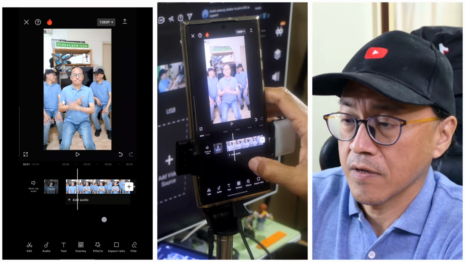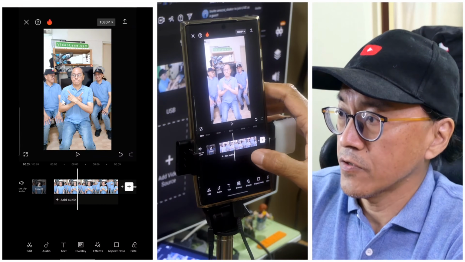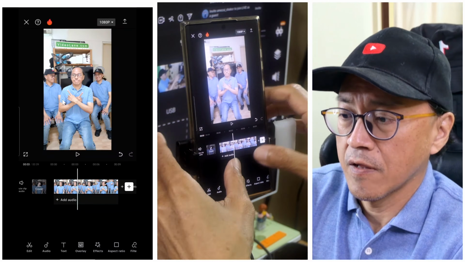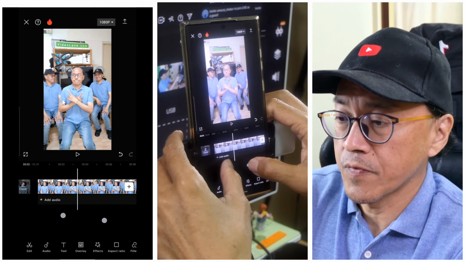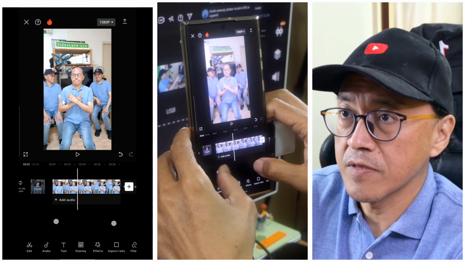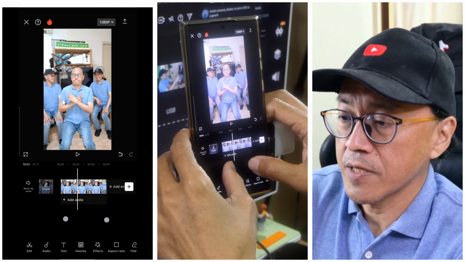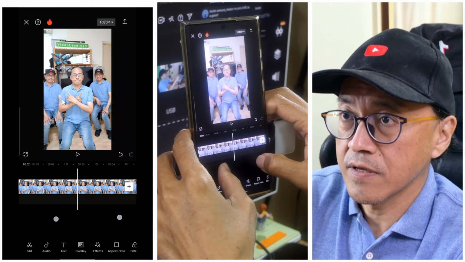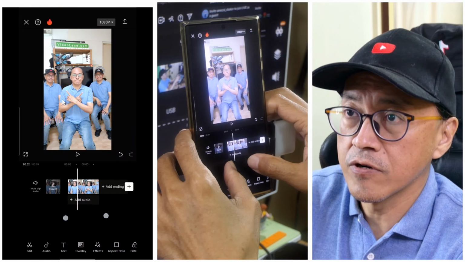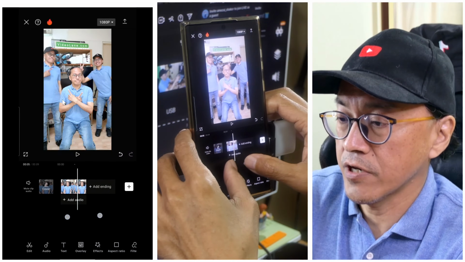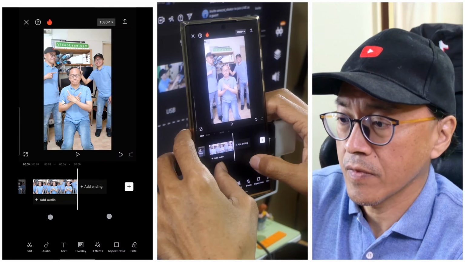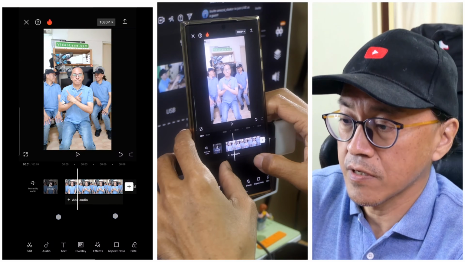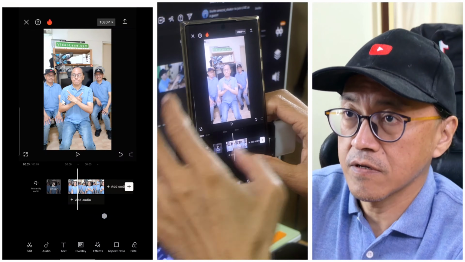So you can see. So in this full tutorial, I'll give you bonus lessons, right? CapCut lessons. Use 2 fingers to zoom in and out of your timeline. The timeline is a film strip at the bottom. You zoom in for fine editing. You zoom out for overall check. Overall viewing, to see how you're doing. So for easier explanation, I would zoom out so you can see the entire clip.